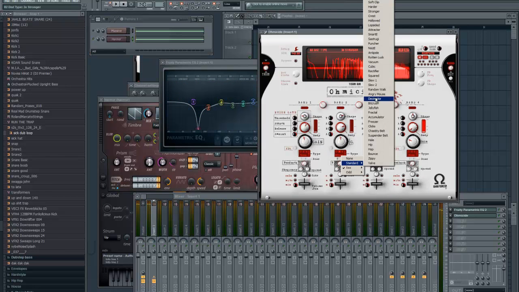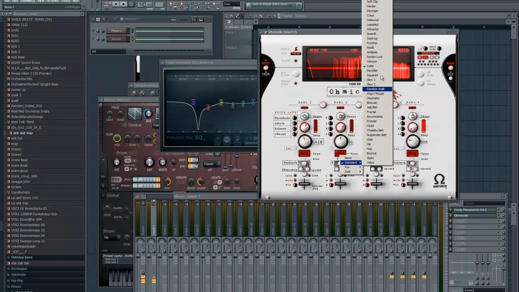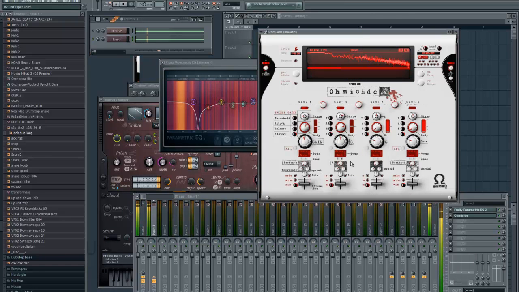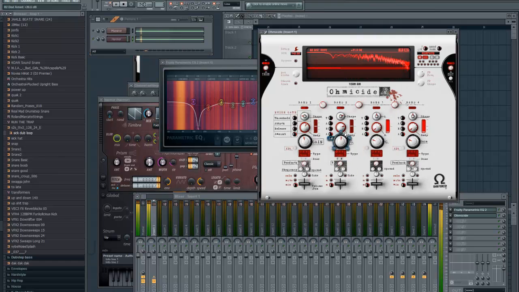Actually I sort of like the cubic, and the noise. I think I'm gonna go with the cubic distortion.